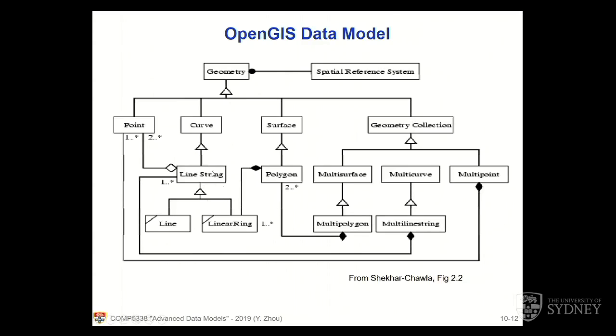And then underneath this, we can have something called a line string, representing more like a straight line. And then we can have a line and a linear ring, which represent multiple lines. And then we can have a surface. So this is more like a two-dimensional thing. For the surface, we have different shapes. We might have polygons, and then multiple polygons, and then we can have a collection of all of this, like multi-surface or multi-curve.